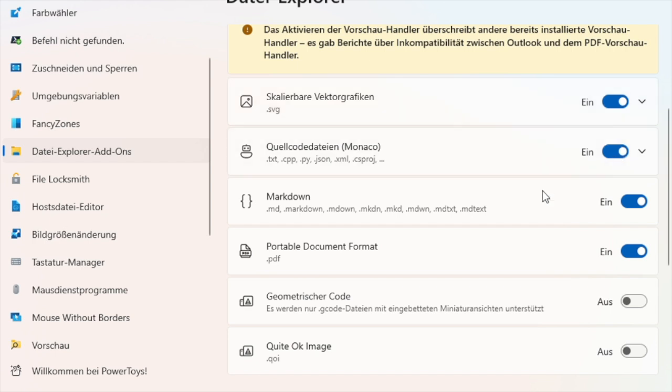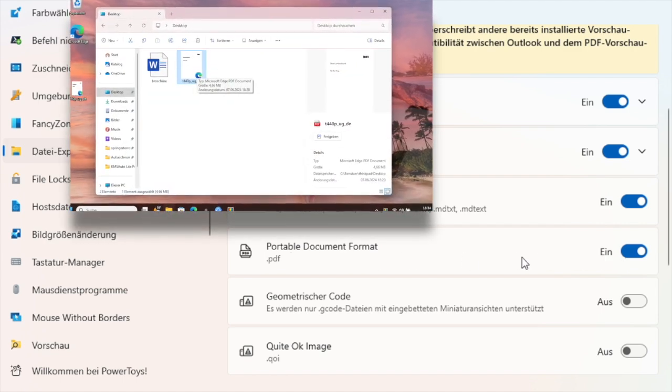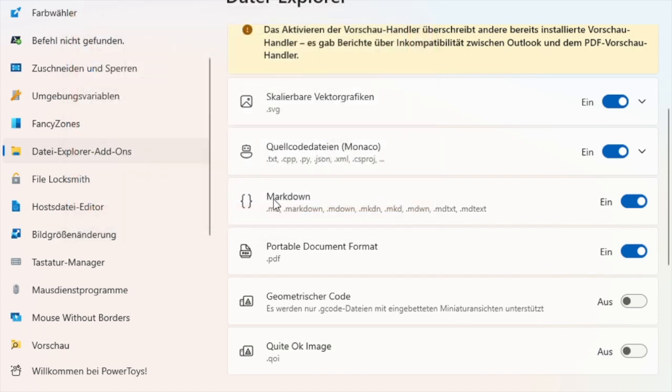But if you have a lot of PDF files, this is quite useful to show thumbnails of the PDFs inside your Windows Explorer.